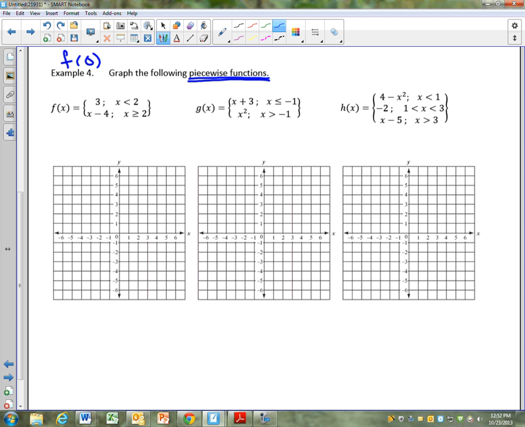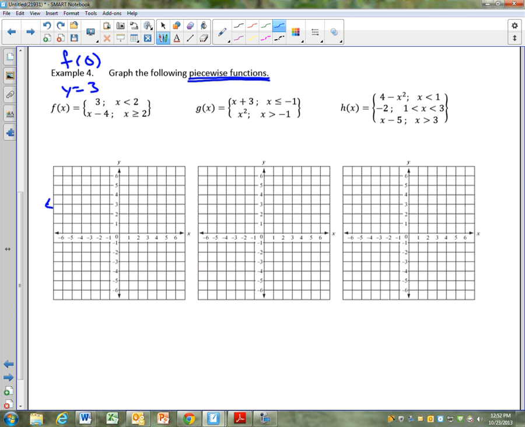Now what we want to do is generate the graphs. Okay, I'm going to do this two ways. The first time I'm going to do it the long way. Next two times I'm going to do it the shorter way. First of all, let's identify what each of these graphs look like. What is the graph of f of x or y equals 3? What does that graph look like? Is it a horizontal line or vertical line? Horizontal, and it passes through a y value of 3.